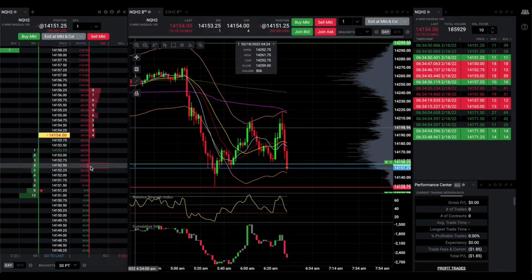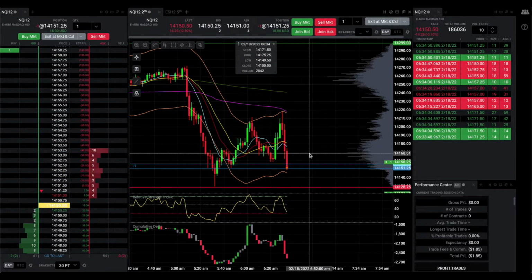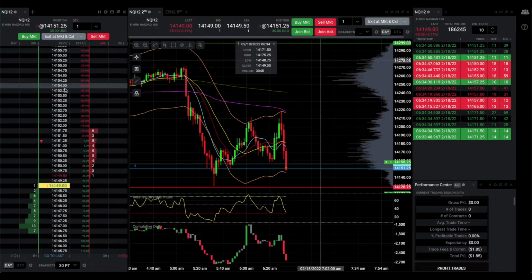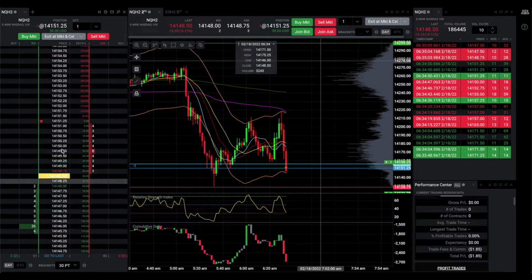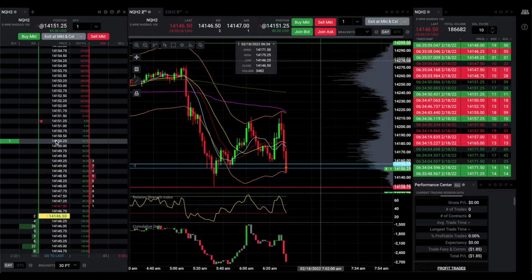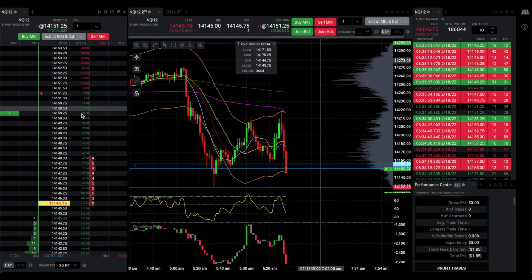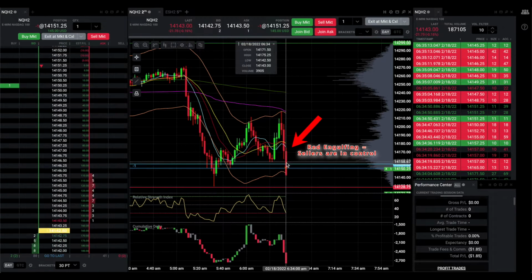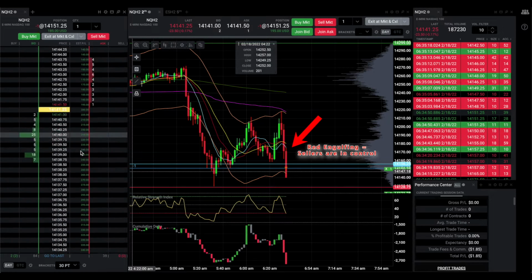You've got to get it spaced sometimes. You can see it's fighting, but it looks like it's rejecting now. As soon as this hits 100, my auto break even is going to move my stop. There it is. So now I can't lose on the trade. If it goes back up, I'm going to be protected. We're going to let this one do its thing because this is a big red engulfing candle. I want to see this come down here and test the lows.